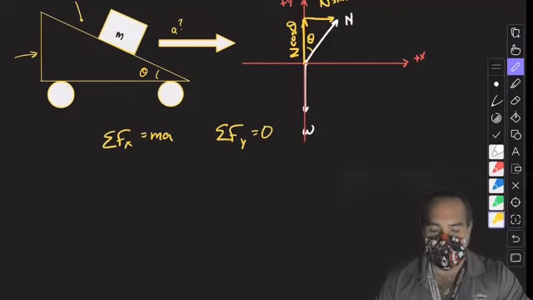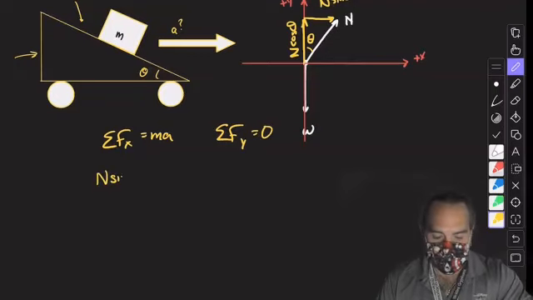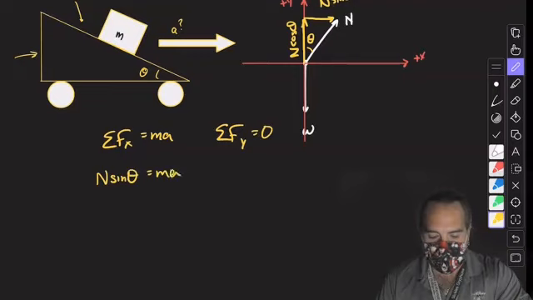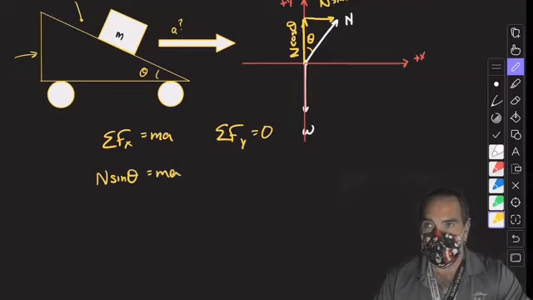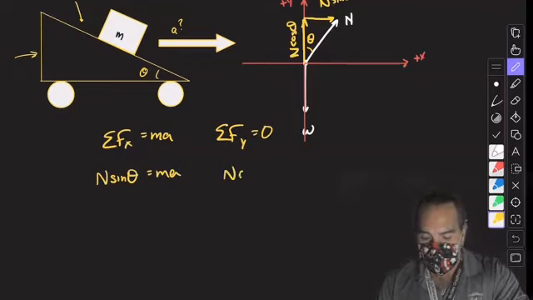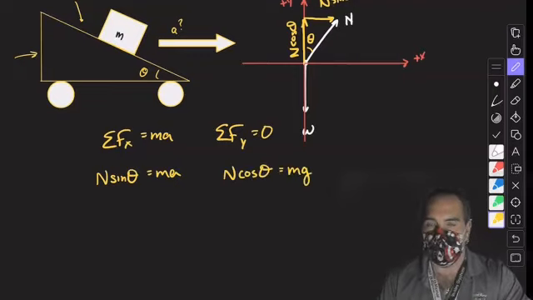I'm not trying to think about what it means that the box doesn't move with respect to the ramp. I'm not trying to figure out anything. I'm just following my steps, because this is how physics works. In the X direction, there is one component of force. N sine theta equals MA. Doesn't give me very much, but that's all I have. In the Y direction, by design, net force was zero. So N cosine theta equals MG. Period.